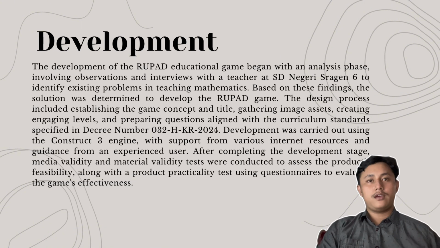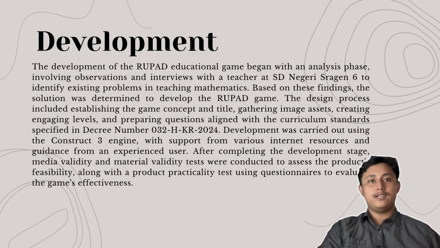The development stage of the RUPAD educational game began with an analysis phase, which involved observations and interviews with a teacher at SD Negeri Sragen 6. This allowed us to identify existing problems in the teaching of mathematics. Based on these findings, we determined the solution to develop the RUPAD educational game. The design process encompassed several steps: establishing the game concept and title, gathering image assets for the design, creating engaging levels, and preparing question guidelines.